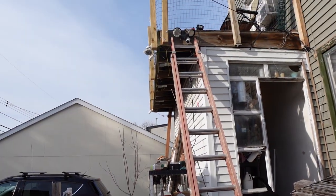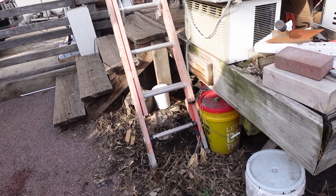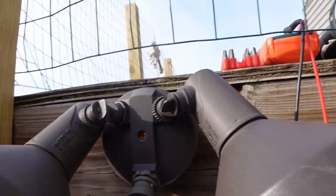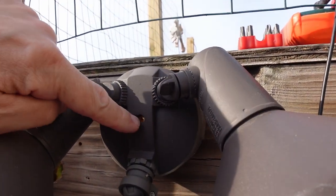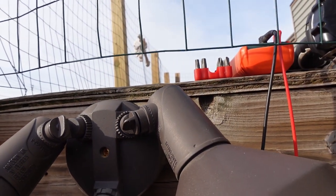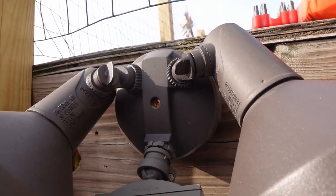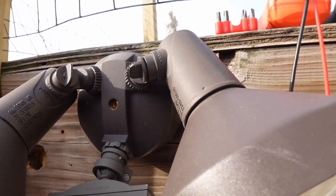So, that's up there. I hate ladders. Well, first good thing is it does have a square head. I don't know if I have a square head up here with me, but it's a little more accessible than the other one. But, you know, I don't have enough hands. So, you know the drill. Sorry, it's the best view you get. And it's not a very stable one.